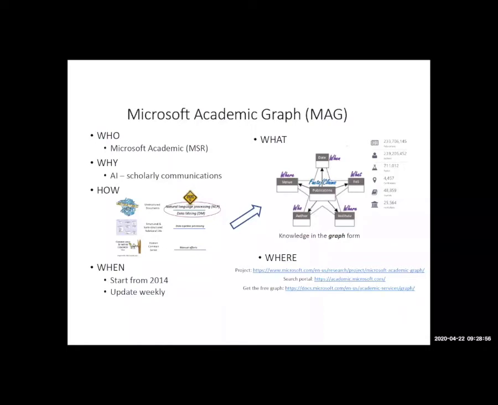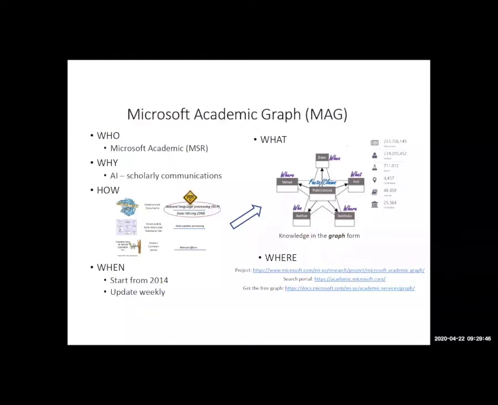This project initially started in 2014, and the data set itself is also a living corpus, which is updated on a weekly basis to include all the latest academic publications, articles from the web, and various publisher feeds. Actually, the size of the graph is growing very fast. Right now, we are indexing about 1 million new papers on a monthly basis. You can see from the stats here that as of now, it contains more than 500,000 entities with billions of relationships, including more than 700K academic topics.